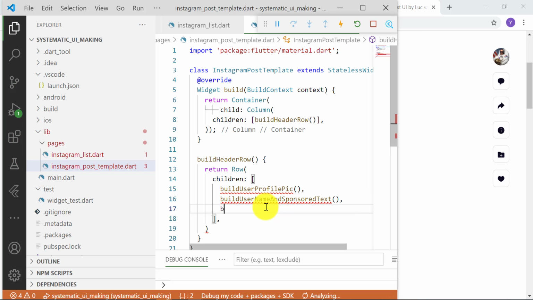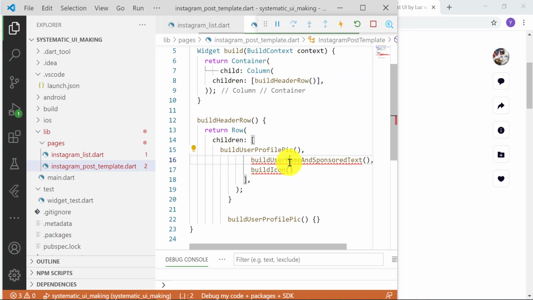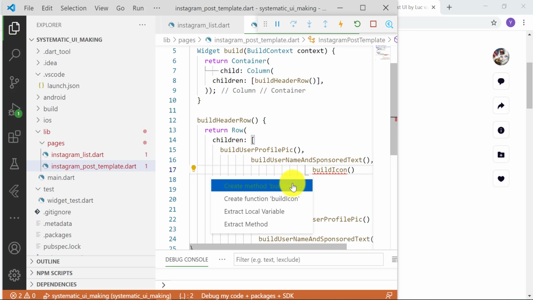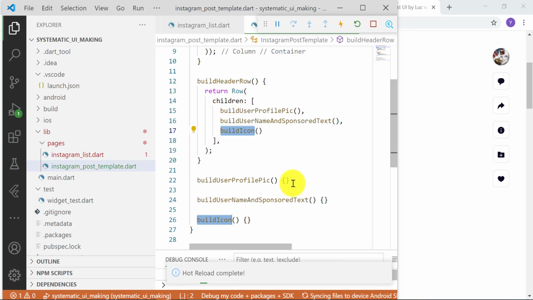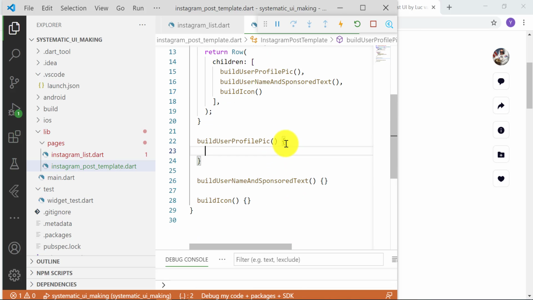It doesn't matter if your method name becomes big. The only thing is that it should be understandable by you or any other person seeing what you have done. So I'm making methods for all this. Now clicking save, and build user profile pic. It is just a container, so let us return a container and give it a height and width.